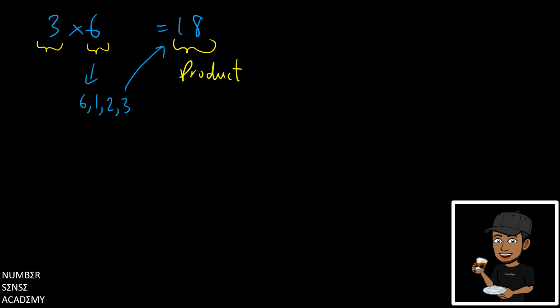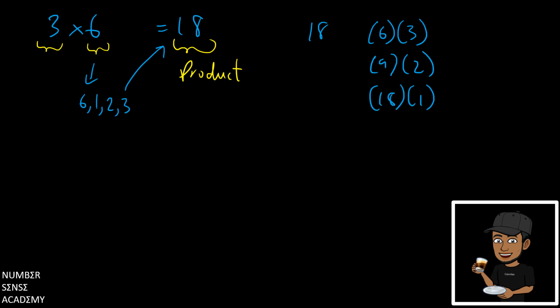But when I factor, what we're really doing is writing a product as an expression of its factors. So we're expressing a product in terms of its factors. Instead of saying 18, which I know is a product, I just write it as a product of its factors. So just by looking at that, I know it's 18. Another way of doing that is 9 times 2, or I could write 18 times 1. So these are all the factors written as a product.